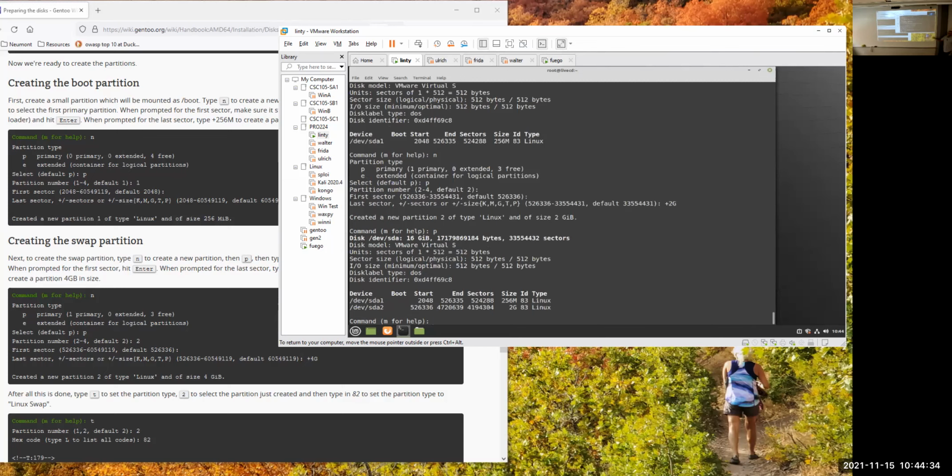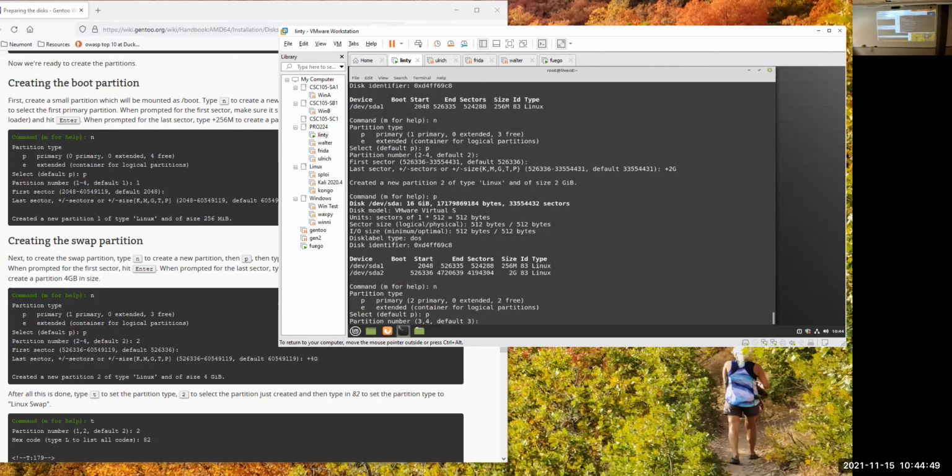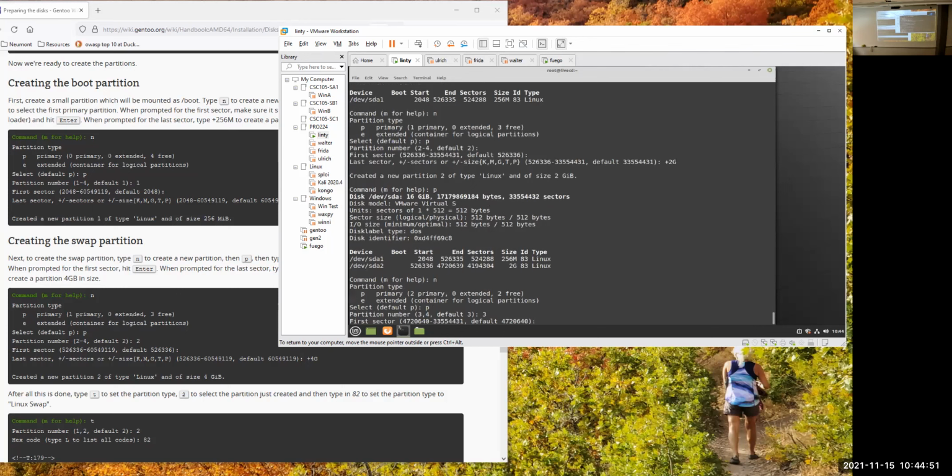So we've got 2 of our partitions created, sda1, sda2. So let's go ahead and create our third partition. Again, we want to do an N for a new partition. We want it to be a primary, so we're going to say P. We want the partition number to be partition 3. For our first sector, again, we want to accept the default. This is going to stack our partitions up right next to each other without any spaces in between.